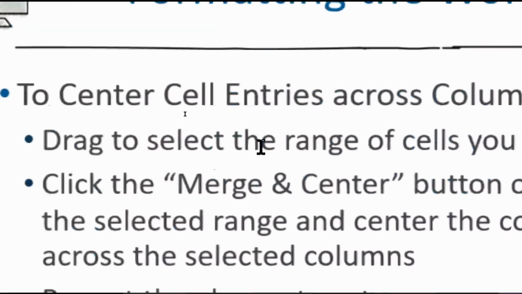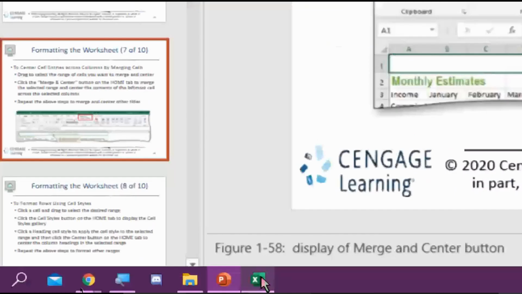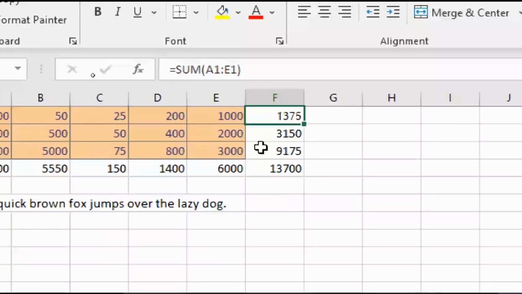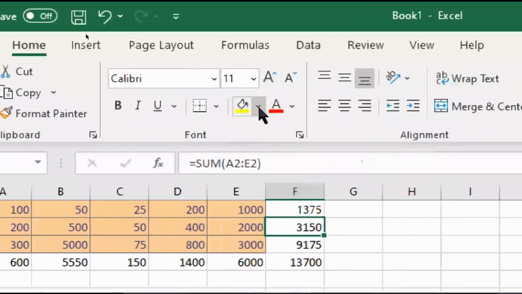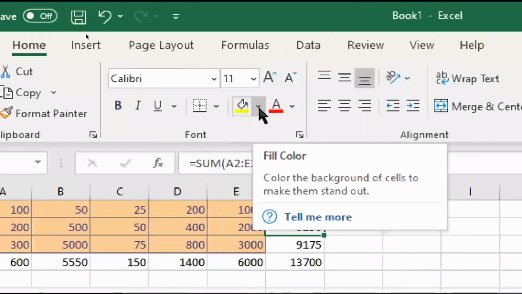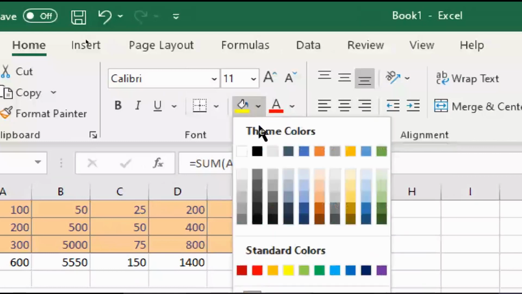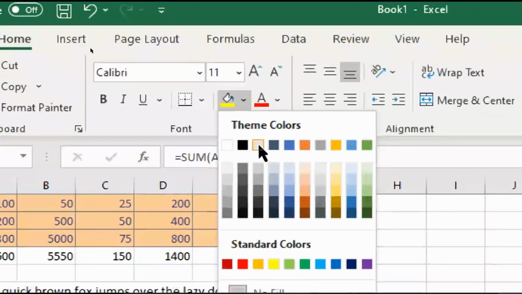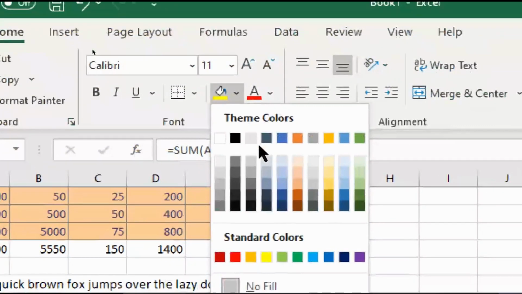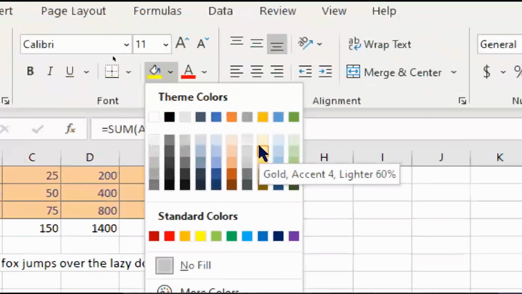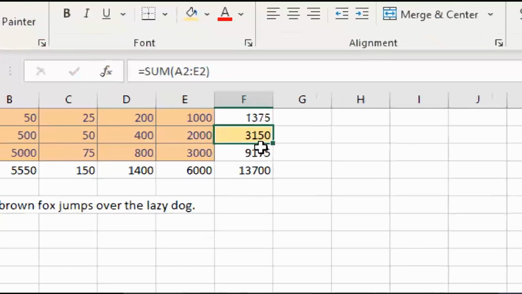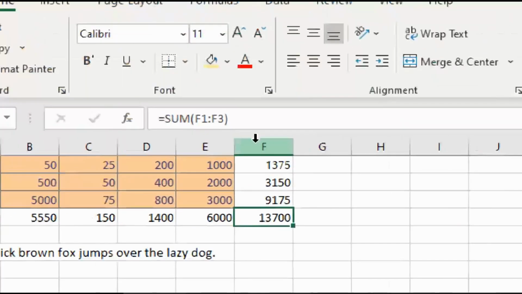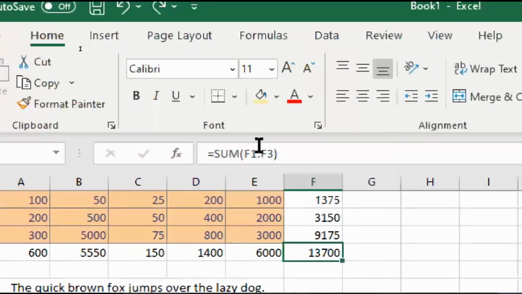However, let me look around to see what there is for the background color. Oh, well, right here. If you want to change the color of the background from white to something other than white, let's go with this faded gold. It would make more sense if that was down here. Same idea.